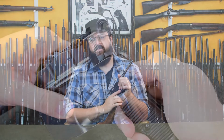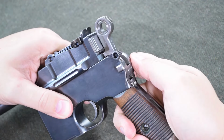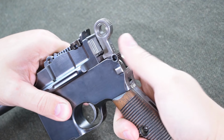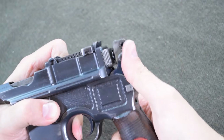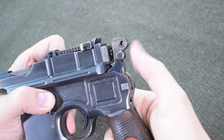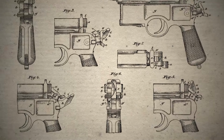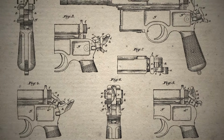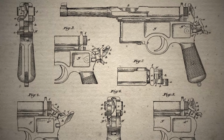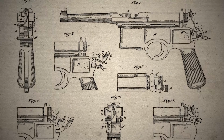First up was the safety. The original worked well enough, but its short travel meant it wasn't always obvious whether it was on or off, so the sweep was increased dramatically. Interestingly, the safe and fire positions were also reversed. Around the same time in 1902, a much more complicated option was trialed. This hammer joint system was designed to manipulate the hammer along with the safety. Complicated and dubiously helpful, no one liked this.